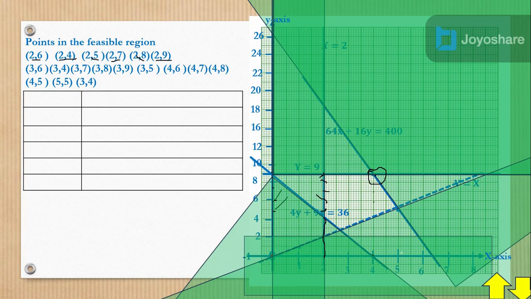Then you come to 5, so 5 cannot work. Why? When you track out this 5 here, it goes beyond the shaded part, and the coordinates you are picking only work for the shaded region. So this goes above. But I can see (5, 5) there. Why? It is on this solid line here somewhere, so we can also pick it. And those are the coordinates in the feasible region. The coordinates you're seeing above were picked from this area here, and we call that a feasible region.